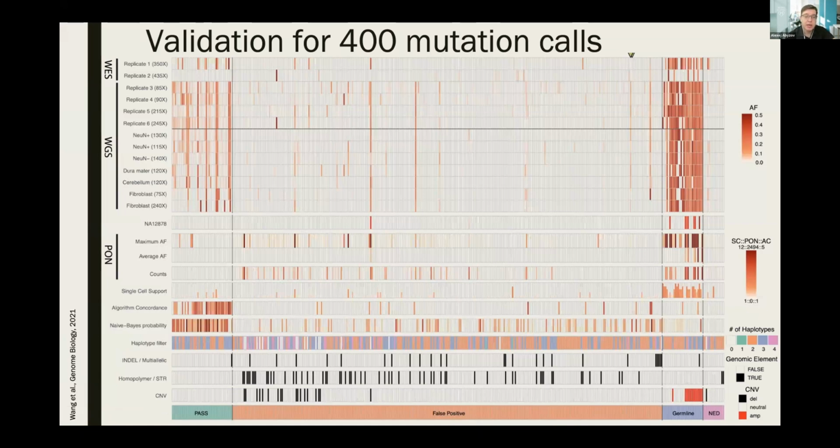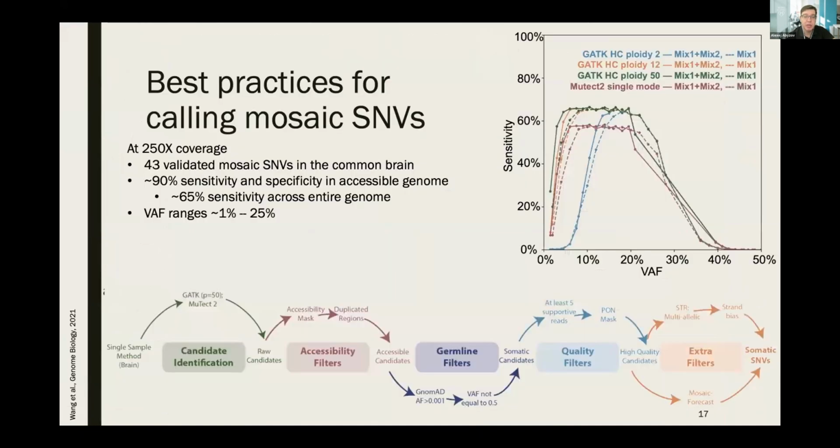So at the end, after going through this validation exercise and adjusting our pipeline, we arrived at the following strategy. We take a sample which is sequenced to high depth, and we use a program, GATK. People who work with variants know that this is a pretty standard program. However, the default mode of GATK assumes that there are only two haplotypes. In our case, we set it to a mode that expects there are 50 haplotypes, which means that each mutation could be at a relatively small frequency for the coverage.